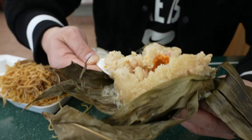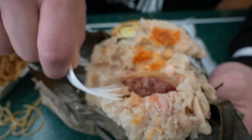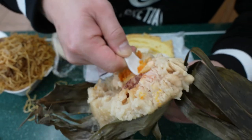David, you are eating like a 60-year-old construction worker right now. Yeah, I'm a gnome. In the morning, this is the morning meal. Salted egg yolk, you got some peanuts, you got some pork. You got the lap cheng, the sausage. Is there any chicken in there? Ooh, if there was a piece of chicken, that would really set it off, a fatty chicken.